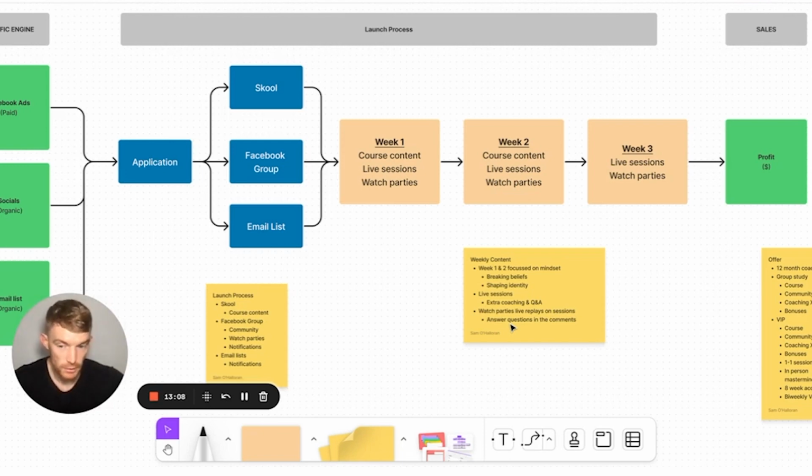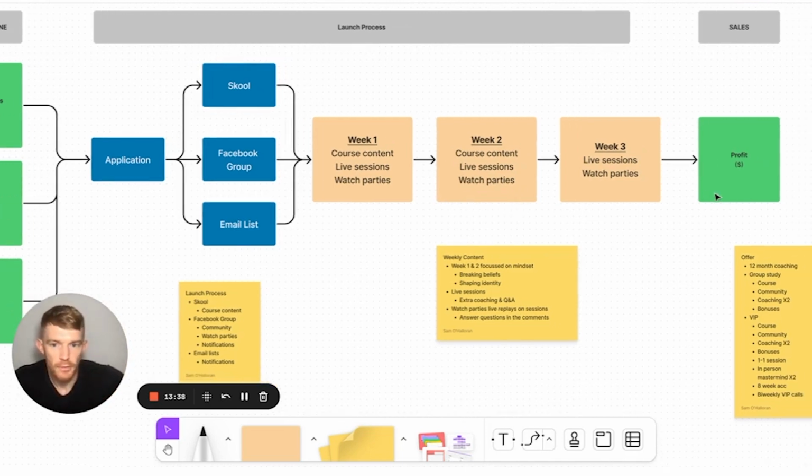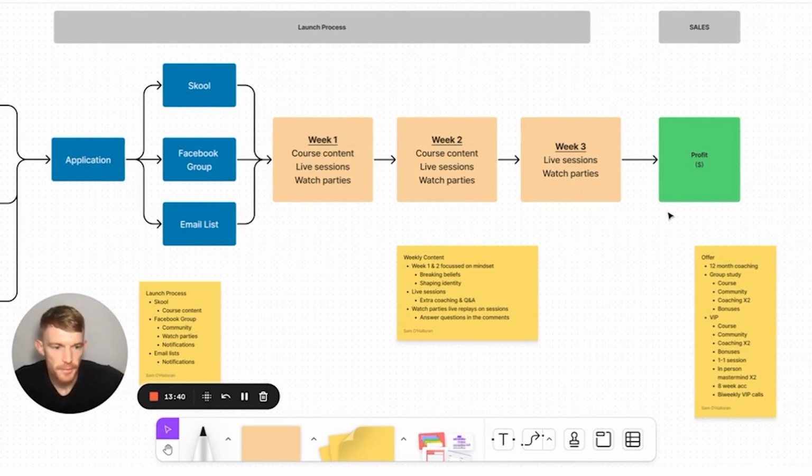So a lot went into it. It was very intense. There was a lot of live sessions, a lot of prep beforehand, getting basically the course ready. Because again, it wasn't just a few crappy videos, it was a full-on course that we created that we gave people access to. And then we were also getting feedback on the course as well. So in week 1 and week 2 in the course area, we had feedback forms where people would submit their feedback. And then at the end in week 3, we pitched.